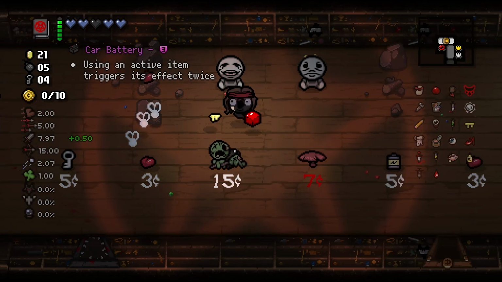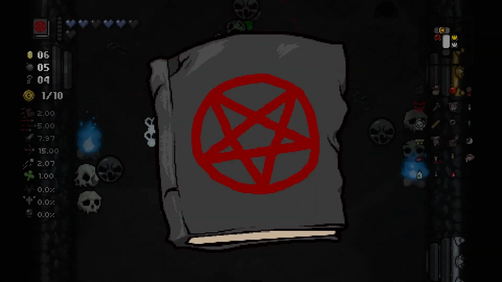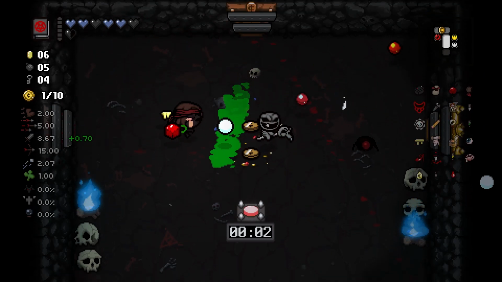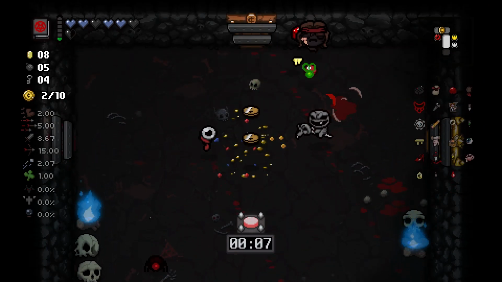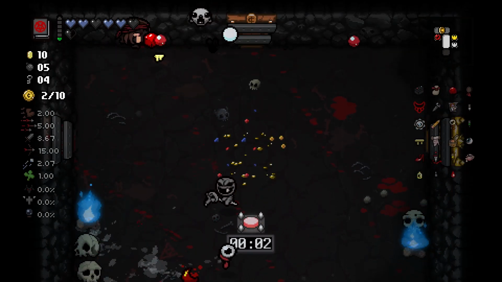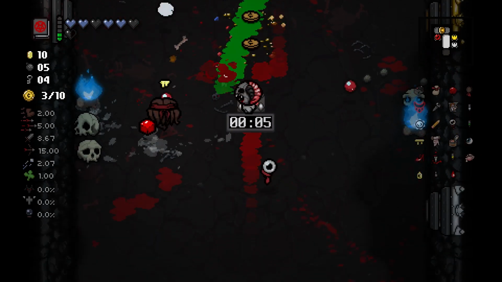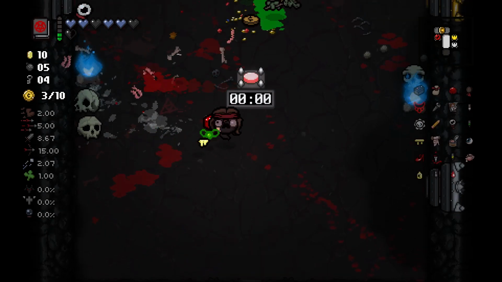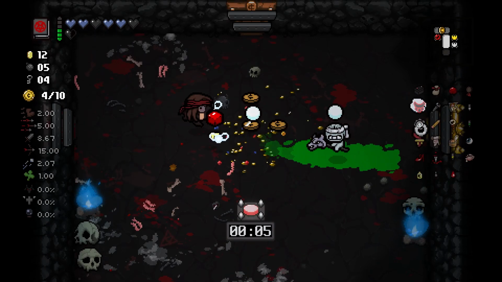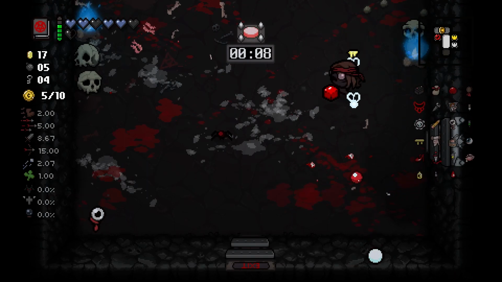Unless I missed it. I think I'm going to buy Car Battery before Odd Mushroom, just so I can get a ton of black hearts stockpiled. And that should basically guarantee I have good HP for the rest of the run. And now my damage is looking very, very good. I'm already at the tears cap. So I'm glad I got that to happen, because the earlier tears down from Experimental Treatment was a little bit demoralizing, to be honest. But I'm glad I got the run in a better spot now.